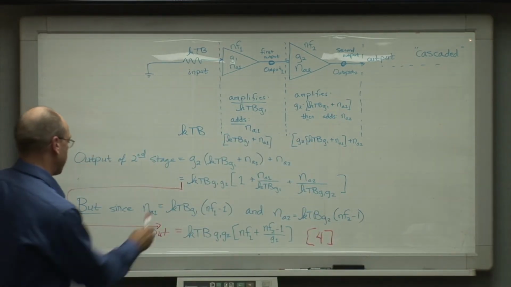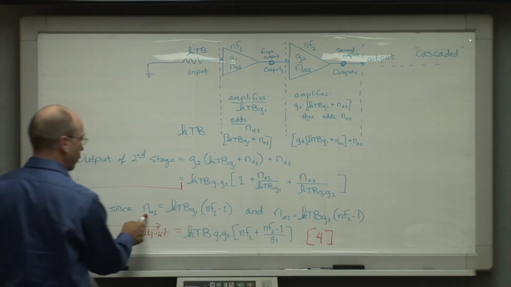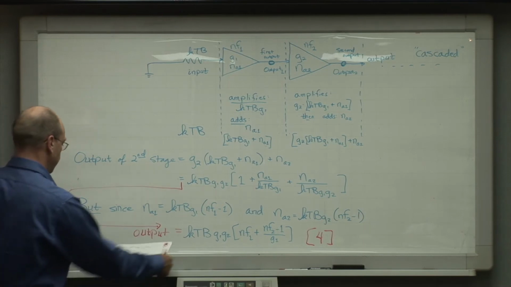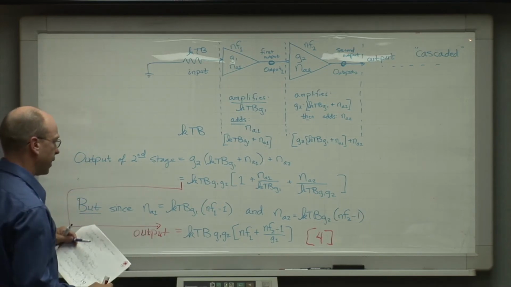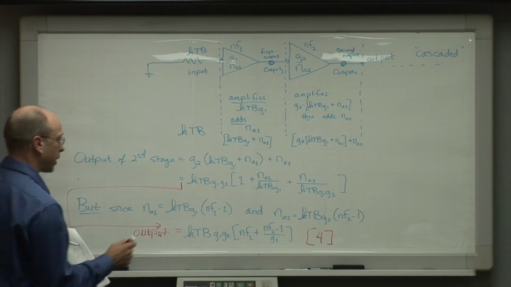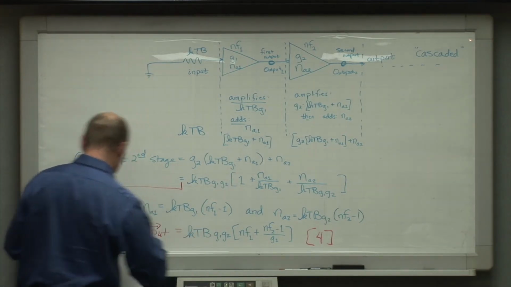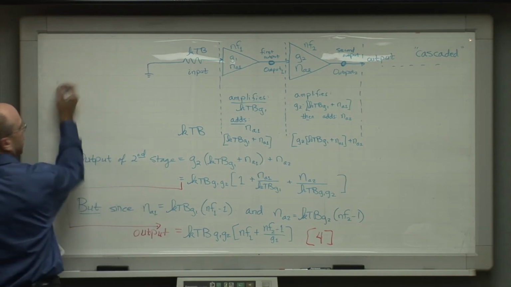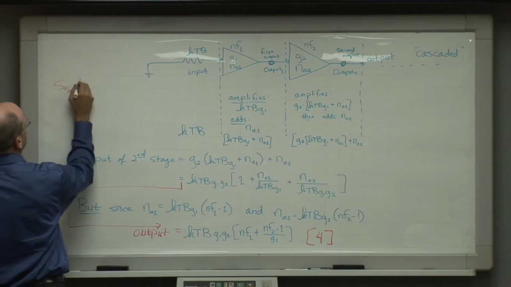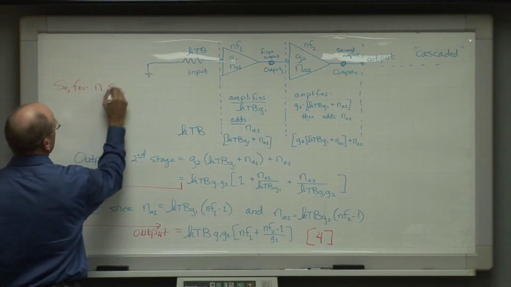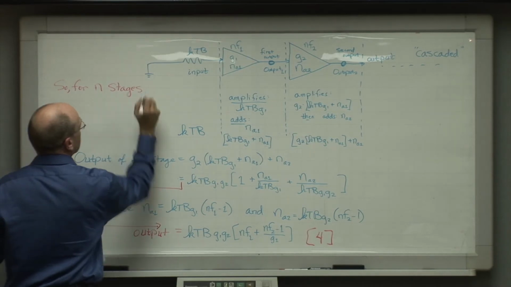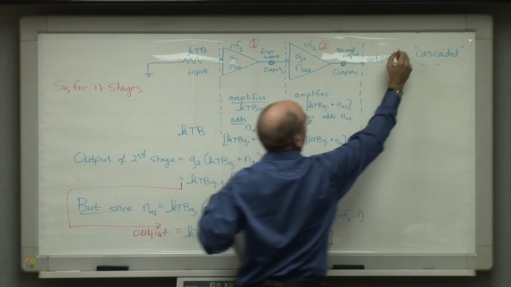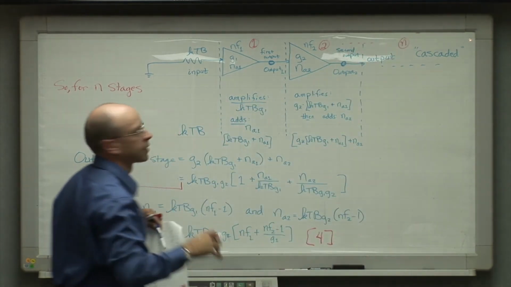So what we've done is to render this thing in terms of noise figures instead of noise added. That's all we did between this step and this step. Just to render it that way. Now at this point, I'm going to take an inductive leap, an inductive step, and generalize this out for n stages, and I'm going to write this right up here. So for n stages, where this is stage number 1, this is stage number 2. Now we'll go all the way out to any arbitrarily large number of stages n.